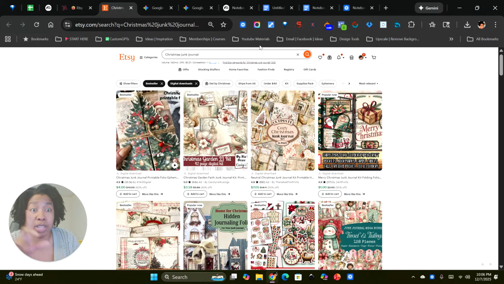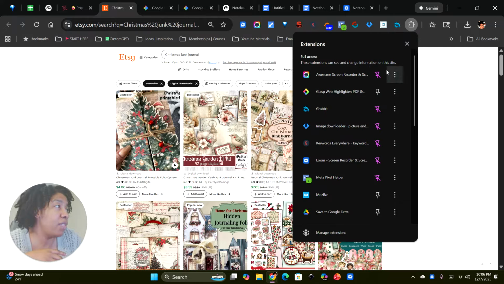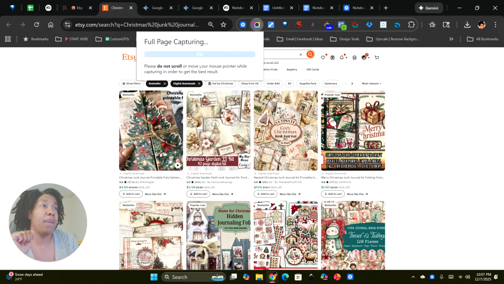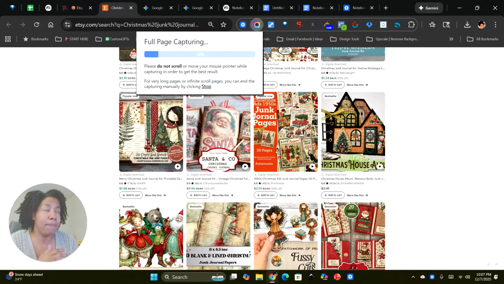Now, as a side note, because I don't think I mentioned this, once you've installed the extensions, you go over here to the very top where it says extensions, kind of like a little puzzle piece. You click on it, then you hit the pin button so that they show up here where the extensions are. I don't pin all of my extensions, but the ones that I use the most, I like to have handy. So I'm going to go to Awesome Screenshot. I'm going to grab the entire full page. It's going to do its thing.